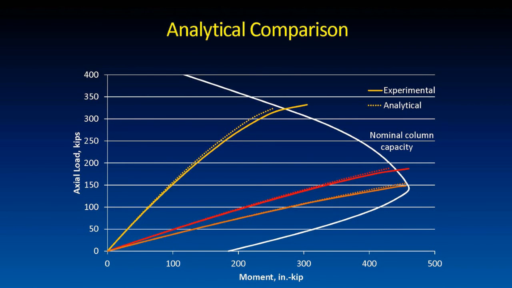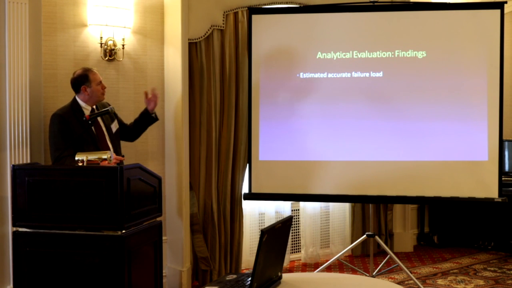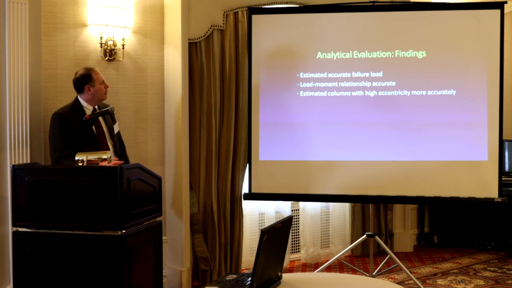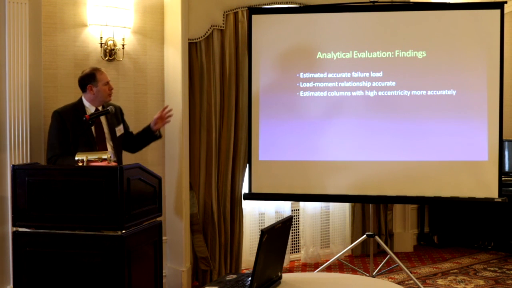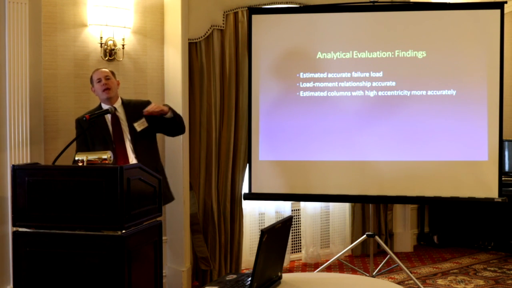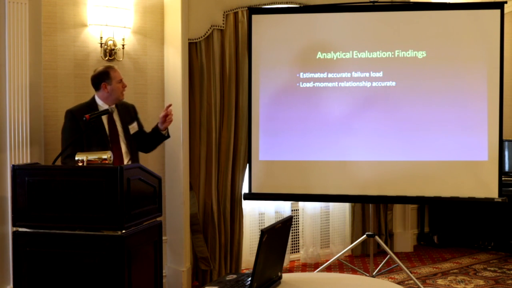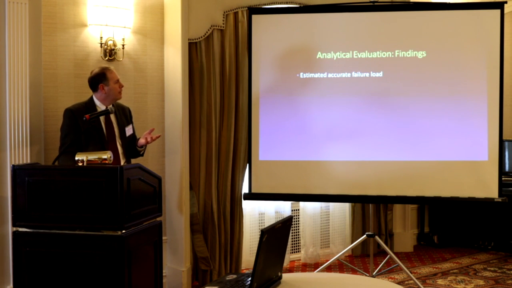This is short-term effects. So we estimated the failure load accurately. The load moment relationship works out. We did estimate with high eccentricity, so there's quite a bit of bending on those columns, a little more accurately than when we had very high axial load with very little moment. We were maybe a little more divergent. And you can see that actually back here. A little divergent here. These were almost hitting right on top of the curve.